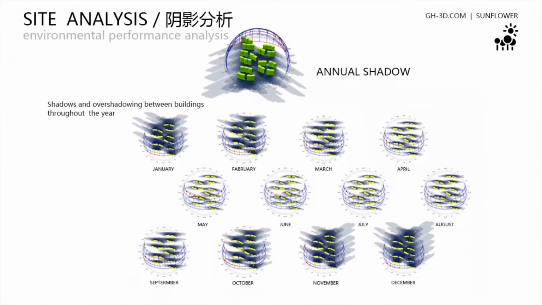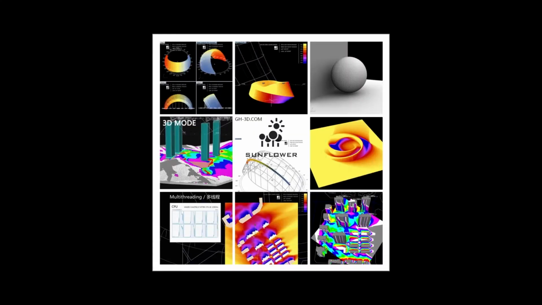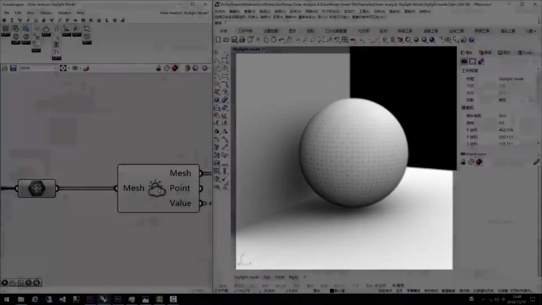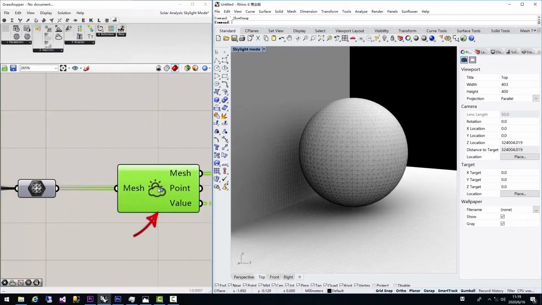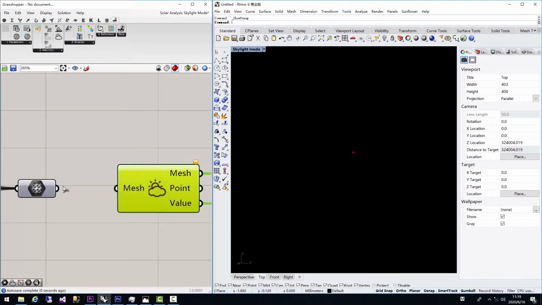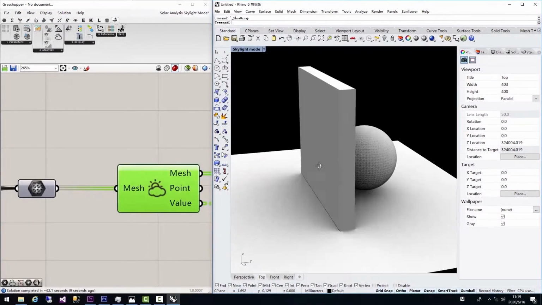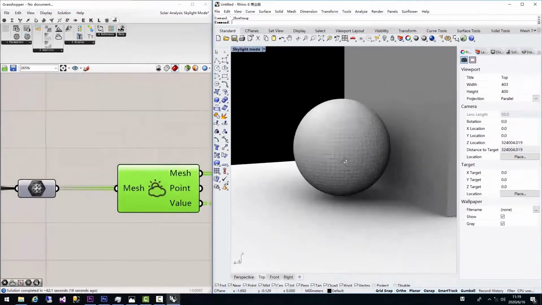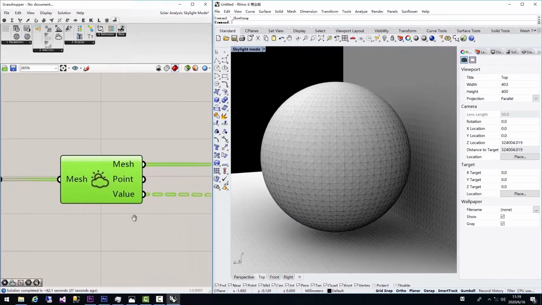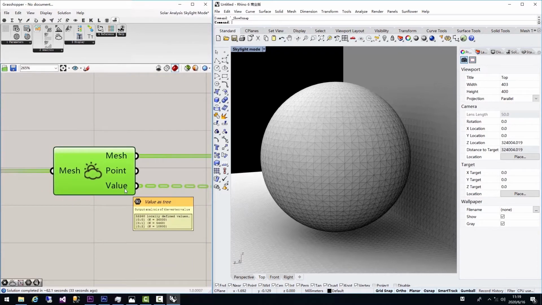The third way is the fastest. It analyzes the shadow and its projection based on the solar altitude of different months throughout the year. The fourth way is the easiest one. It simulates sunlight or visual occlusion. You just need to give a mesh as the input, and you will get a result that looks like a white plan model rendering coming out from a rendering software. You can get the results from different angles and the corresponding data from the output end.